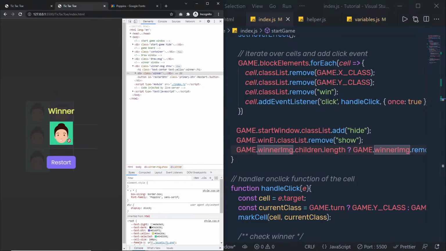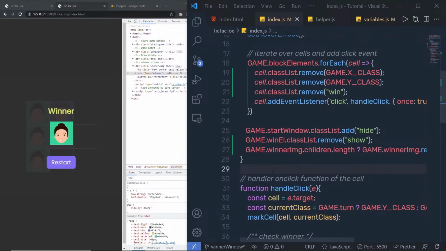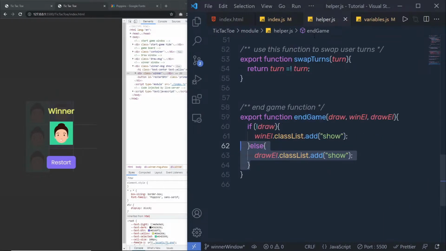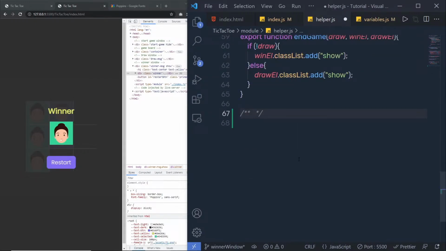That's super easy, right? Now let's understand how to get the draw window. As you can see, when we win, I can get the winner window. But now let's understand how we can get the draw window when the match is draw. Now sometimes there is a draw in the game. To handle this situation, we have to add a function draw game. So let's add a function inside the helper function right down here. Let me add here a function. So this function is used to check the draw result.